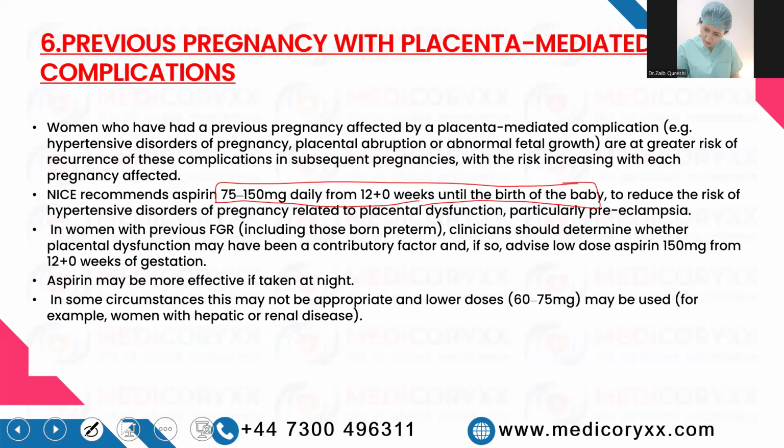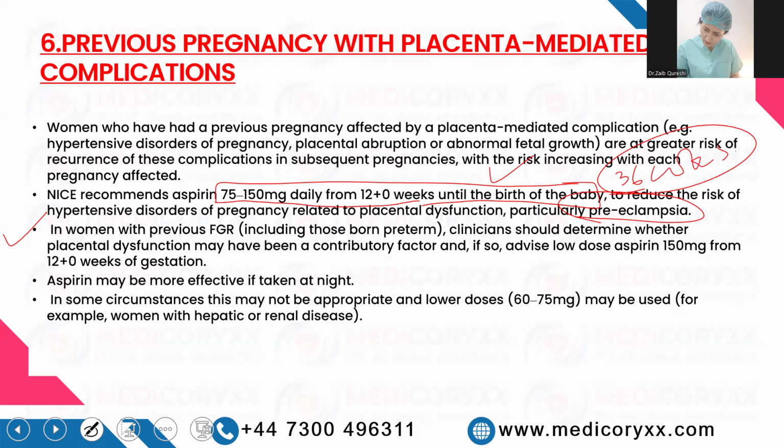Stop here. There is no rule that you are going to stop it at 36 weeks. This is done by the old school of thought. There are plenty of books which have not been revised for years, but they do have quality questions. So when you solve questions, make sure that you are bringing keys according to the new guidelines. All right, so this is until the birth of the baby, to reduce the risk of hypertensive disorders related to placental dysfunction, particularly preeclampsia.